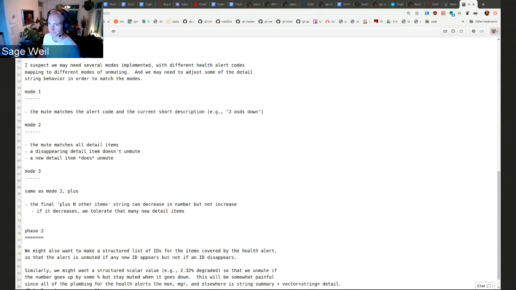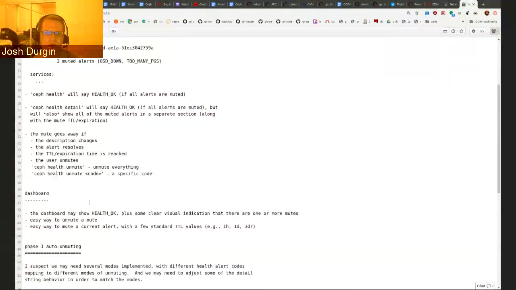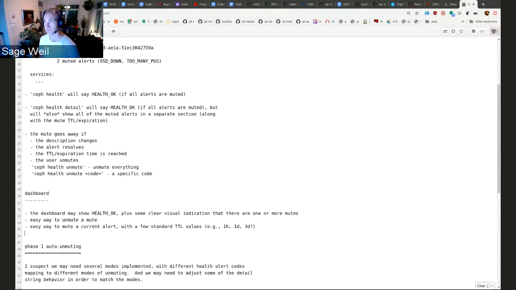I guess we also talked about potentially letting you specify thresholds for things like this, where it's a percentage, to distinguish between health warn and health error or health okay. Maybe a 1% degraded is okay in your cluster, but 20% is a warning and 50% is an error. Yeah. I think those are per health alert, adding additional options to parameterize what the behavior should be. A lot of the alerts already have one or more settings that control when to alert, whether to alert at all, or what the threshold is for a warning state.